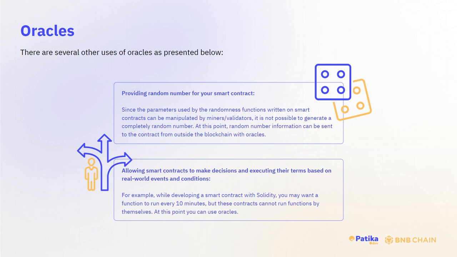This allows the smart contract to use external data and execute its terms, and this enables interactions with the outside world. This relationship between smart contracts, the outside world, and oracles enables the creation of decentralized applications that can access off-chain data and interact with the real world in a trustless and secure way.